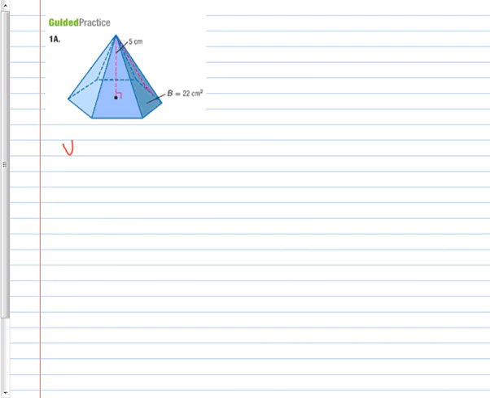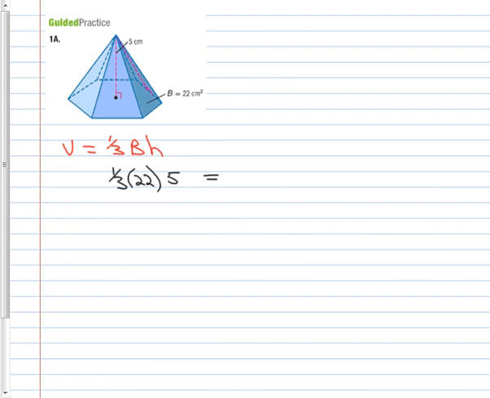What kind of curveballs will they possibly throw? 1/3 area of base times height. Well, how am I going to get the area of the base of this thing? Are you kidding me? 22 centimeters. Let me rephrase that question. If they didn't tell us the area of the base, what would we need to do? Get the 1/2 apothem times perimeter. We'd have to figure the area of that hexagon down there. Well, base is 22 square centimeters, height is 5 over here.